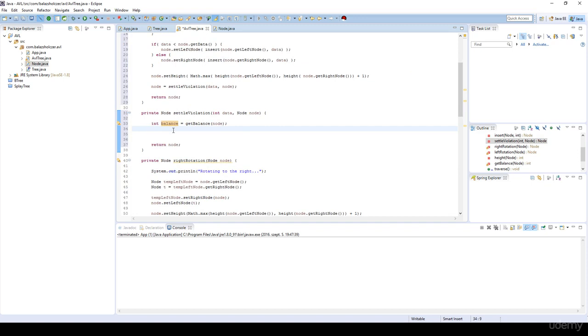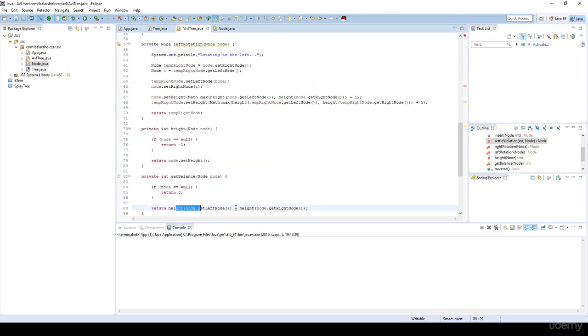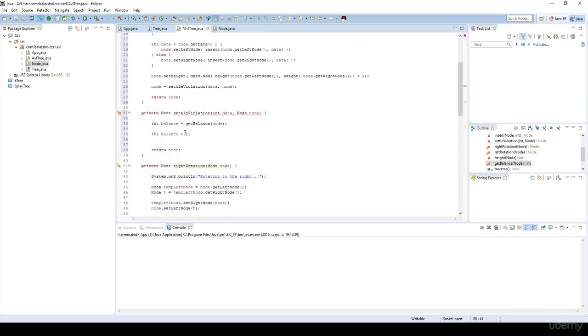So according to this balanced number, we are able to define the 4 cases. We have been talking about the 4 cases in the theoretical section. The first case is the doubly left-heavy situation. Whenever the balance is greater than 1, what does it mean? That it is a left-heavy situation, so the left subtree is greater than the right subtree, of course.